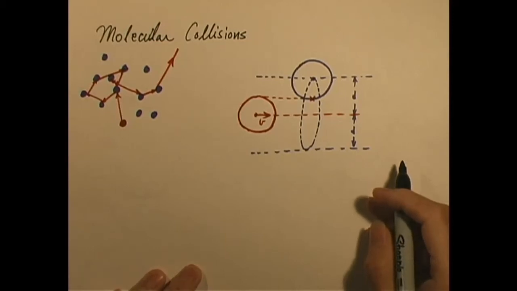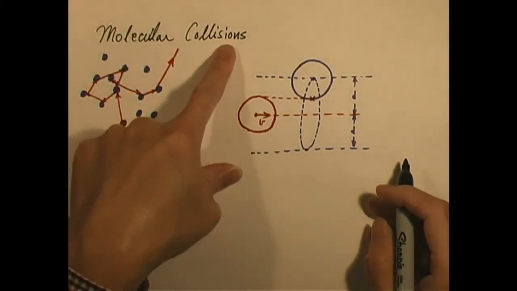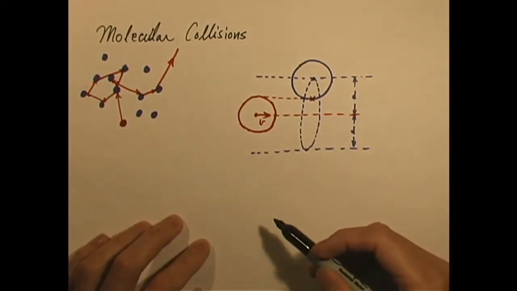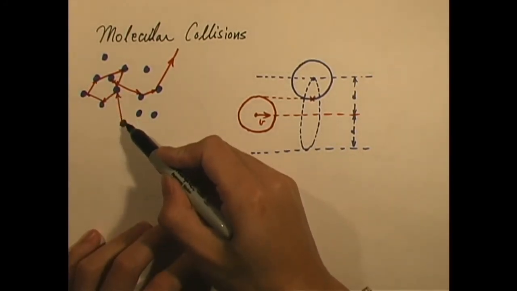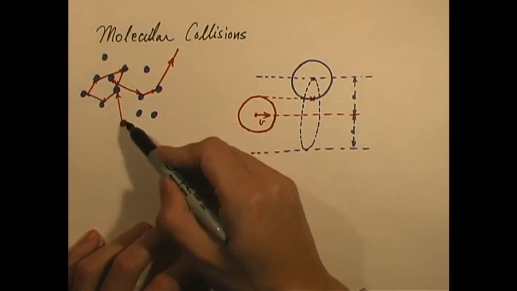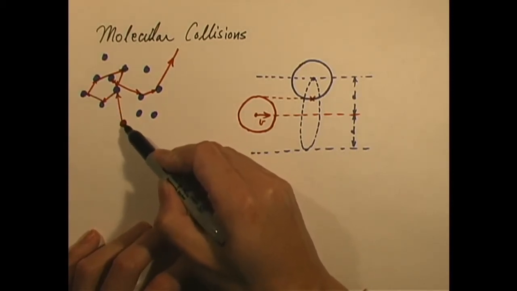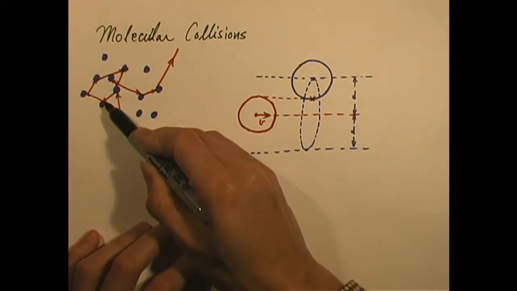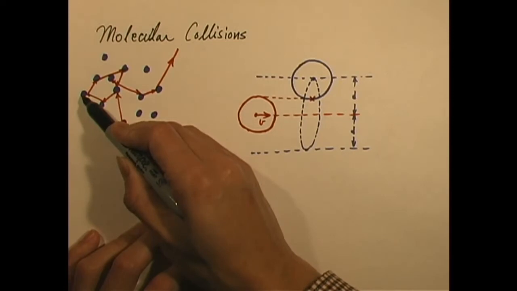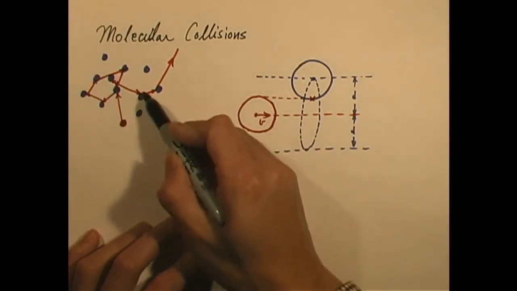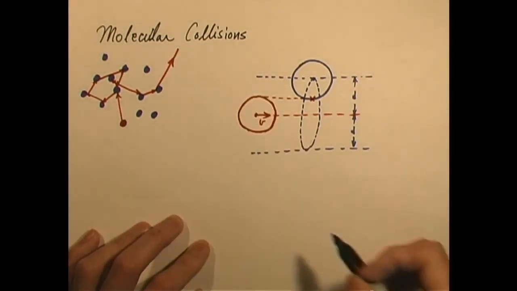Last topic, let's take a brief look at what's called molecular collisions. You know, the molecules, even in an ideal gas, will have to collide with each other. The distance between successive collisions may vary. For example, look at this red molecule. It moves this far to hit another molecule, and moves a little shorter to hit the next one, and then travels another distance, and so on. The distance it travels between neighboring collisions can be long, can be short.